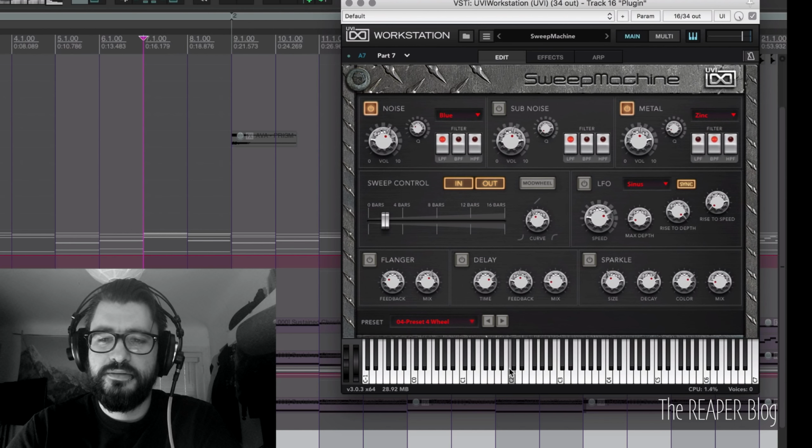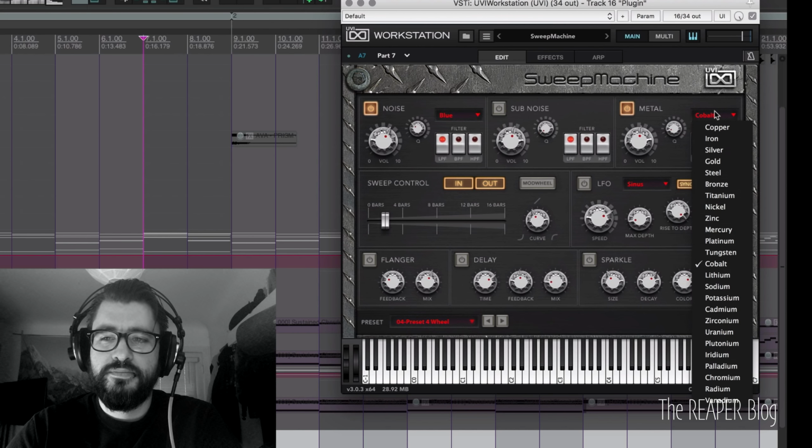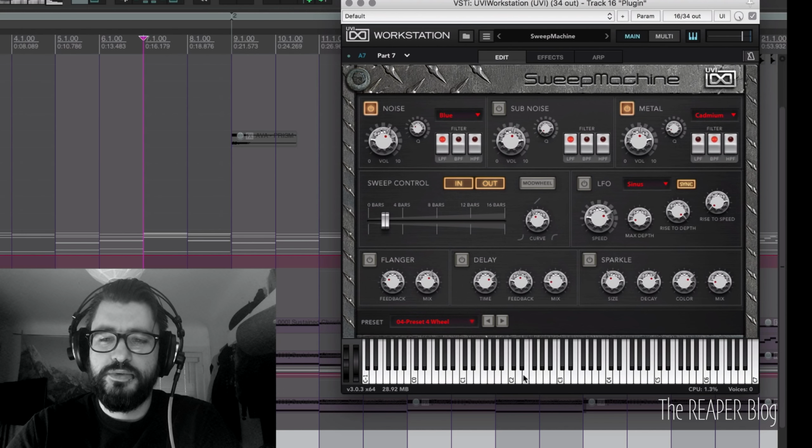There's zinc. And cobalt. I'm just going to go through a few of them. Yeah, just one more at random. It's a really interesting effect to have those. Here's the LFO.